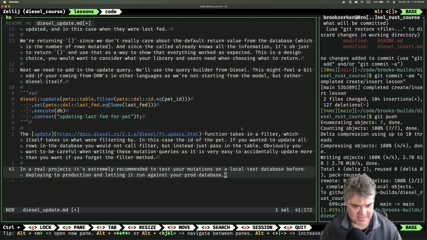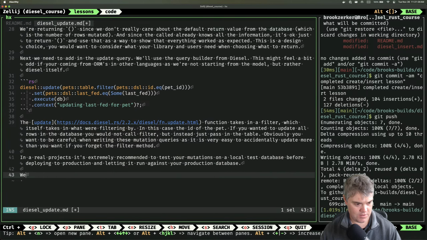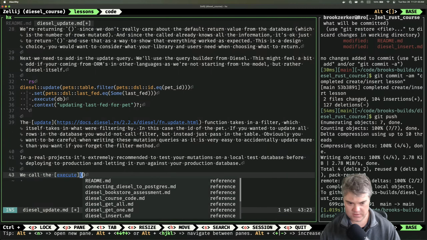Okay, so in real projects, it's extremely recommended to test mutations on the local test database before deploying to production and letting it run against your production database. Okay, so taking a filter, we call the execute.